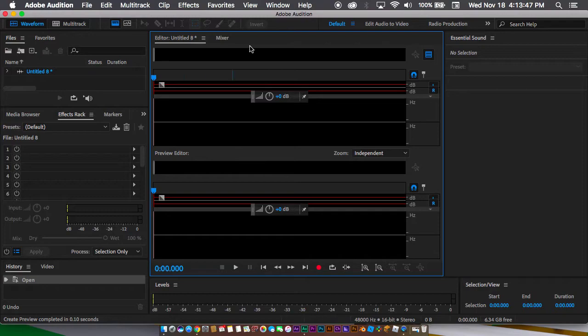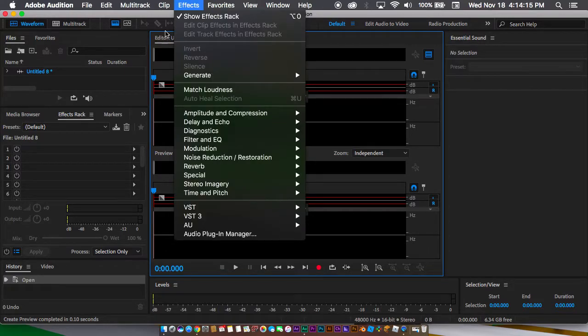I don't know if this is the latest version. I don't think it is, but anyway. And then you can also probably use, gosh, what was it called again? Audacity, I think it is. I actually did have Audacity at some point, but I had to get rid of it because it was cluttering up my hard drive and all that good stuff.